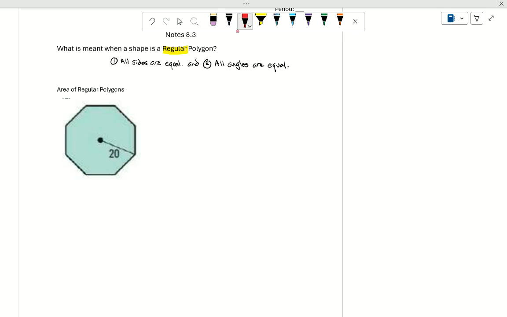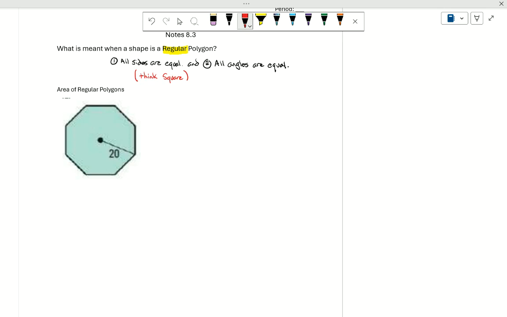It means all the sides are going to be the same. They're going to be equal to each other. All the angles will be the same degrees, the same measurement. They're all going to be equal to each other. This is not the only kind of regular polygon, but this one kind of brings it home for you. Think square. A square is a regular polygon. Okay? That's probably the most obvious example of a regular polygon.